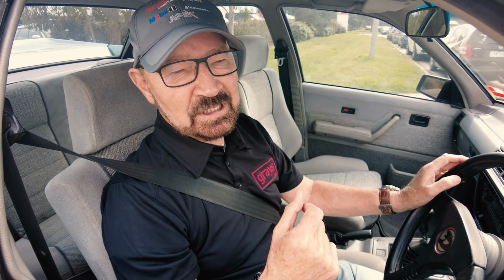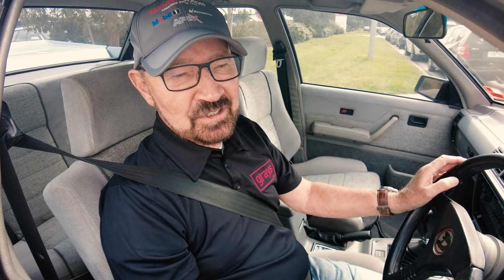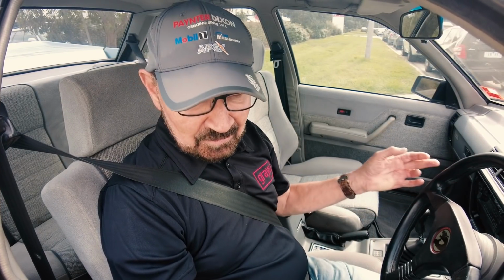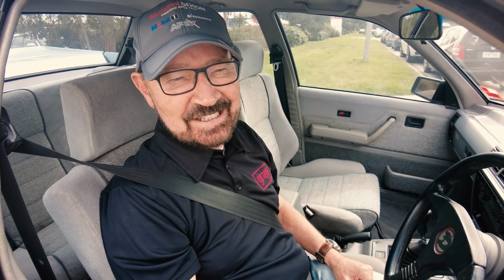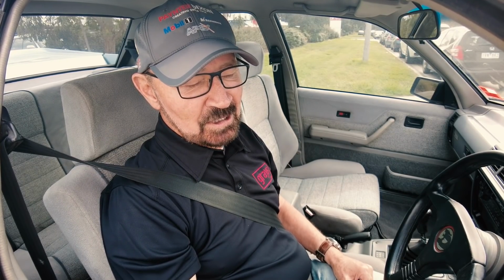I've never driven one of these, so I'm really interested to see how it drives. I've raced against plenty of them. In fact, 1990, Win Percy and Allan Grice won the Bathurst 1000. Dick Johnson and I had an issue with the Sierras, so yeah, they were very good competitors, and that's what makes them extremely rare. They're only built so people could make them into race cars. They were an homologation special. There's been a few through the decades. Lotus Cortinas is one that comes to mind, but very, very special car. So I wonder if it drives as well as it looks.